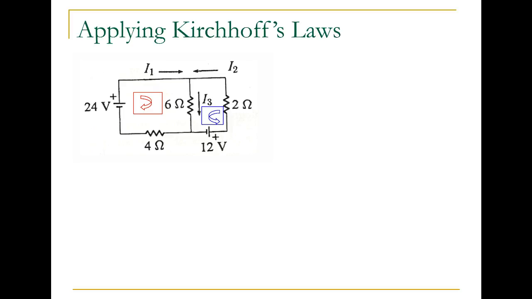And I should also point out that there is a third loop, which would be obtained by going around the entire circuit, sort of on the perimeter, not going through the middle. Okay? And one very important thing to point out is that when we go through a resistor, if we go in the direction that current is flowing, then we have a negative voltage drop. But if we happen to go opposite our predicted current direction, then we would have a positive voltage drop. And we'll see how this works out in a moment.